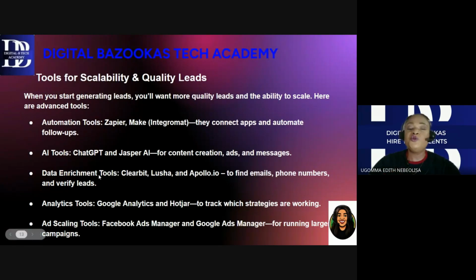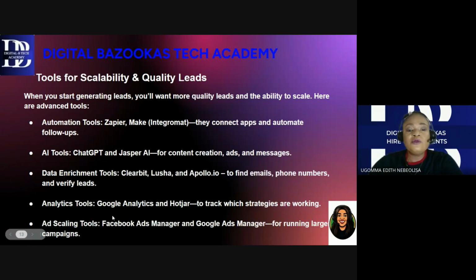Now let's come to the main tool we know that we can actually use for lead generation, which is Apollo. We have a lot of them, like Lemlist and other ones, but at least I think 60 or 70% of businesses use Apollo to generate leads. There are other tools out there, but Apollo does a very good job anyway. So we are going to equally select Apollo. So here we are selecting Zapier, ChatGPT, Apollo, right? So in Apollo, you will see how you'll be able to integrate Apollo, how you can connect your Apollo to Chrome, right? Chrome extension, how you can use it to generate prospects, export it to your CSV, and so many things, right?